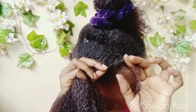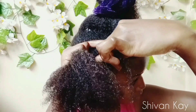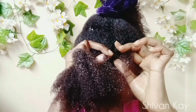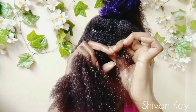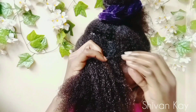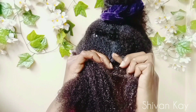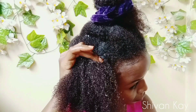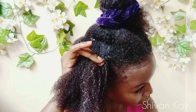So I'm starting with a small piece of hair, clamping it between my fingers and using my index finger and thumb to pinch another piece of hair. Then twist it back and hold it with my other hand. And then release the piece of hair between my index finger and thumb to the front. I'm gonna repeat the same process — holding and clamping the piece of hair between my fingers, using my index finger and thumb to pinch another piece of hair, twisting it back and holding it with my other hand, and releasing the piece of hair between my index finger and thumb to the front. Clamp the piece of hair, pinch another piece of hair, twist back and hold, then release the hair between the thumb and index finger.